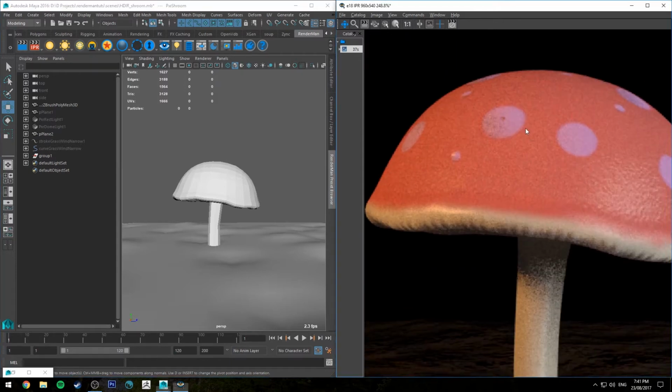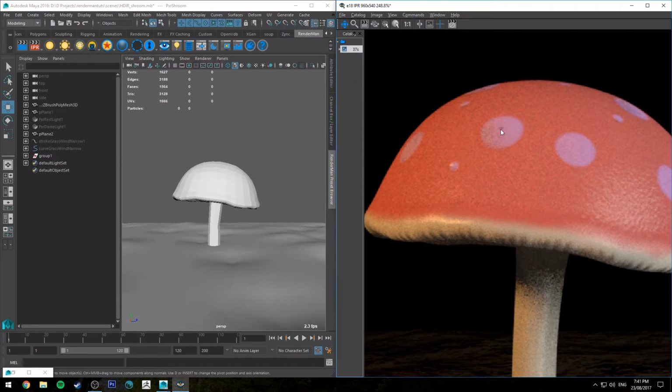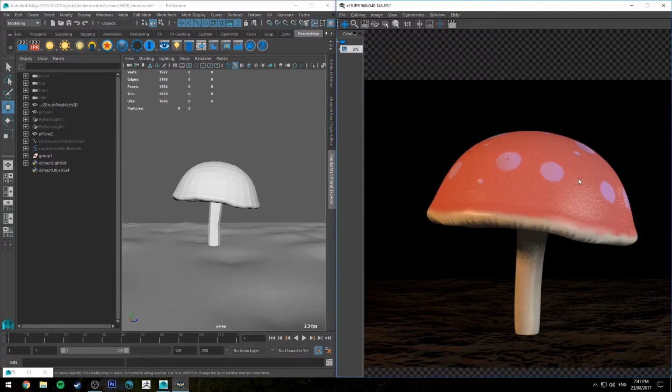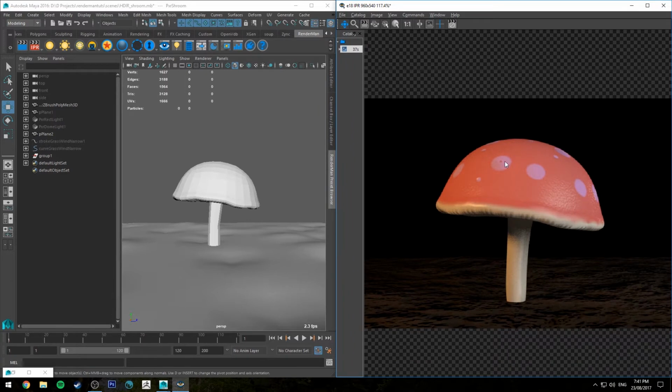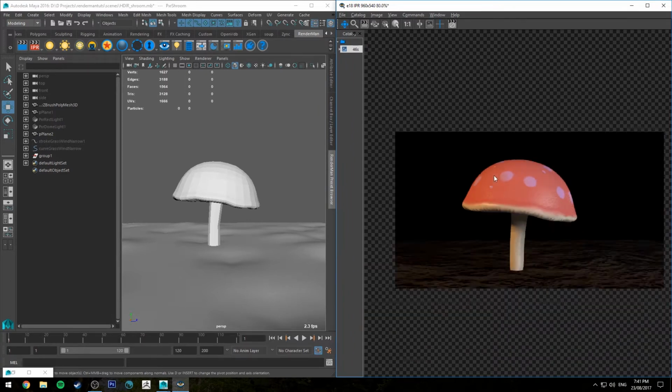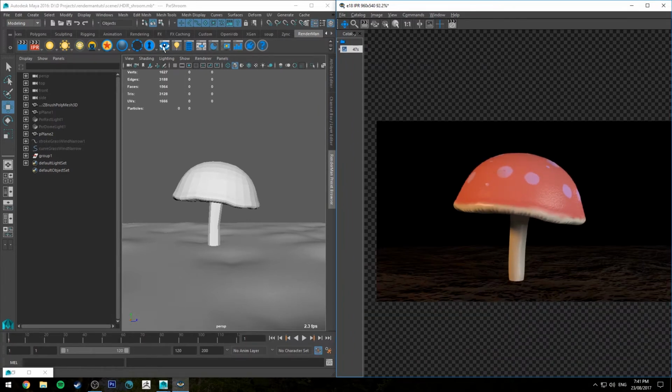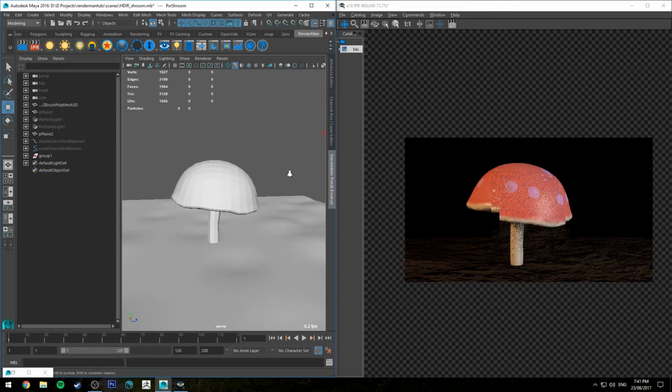You will notice that when I projected it, I actually missed a couple of artifacts. So when you're projecting in ZBrush, make sure you look out for that sort of thing. But I'm just going to roll with this one for now. Also worth mentioning, I'm using the standard Renderman 3-point light setup, which you can get from the preset browser. And I've also created a dirt sort of ground there.